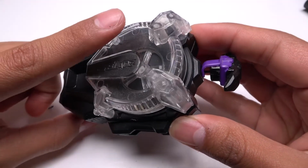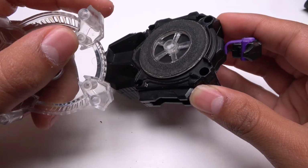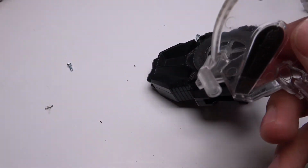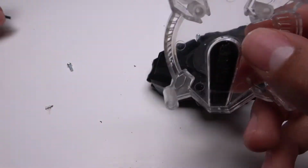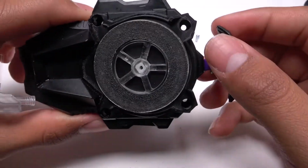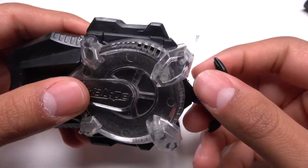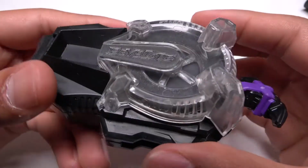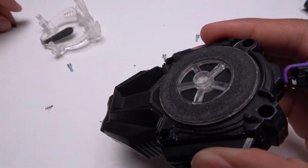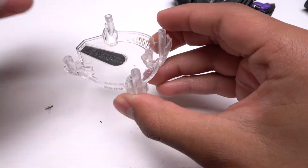But whoa, remember, if for some reason the little black LED things fall, this one's right here, the launcher is gonna work and everything is gonna spin and work properly, but there will be no sparks whatsoever. So just remember that. No sparks, no fun. Now, let's put these 2 little pieces right here. They're so easy to put.